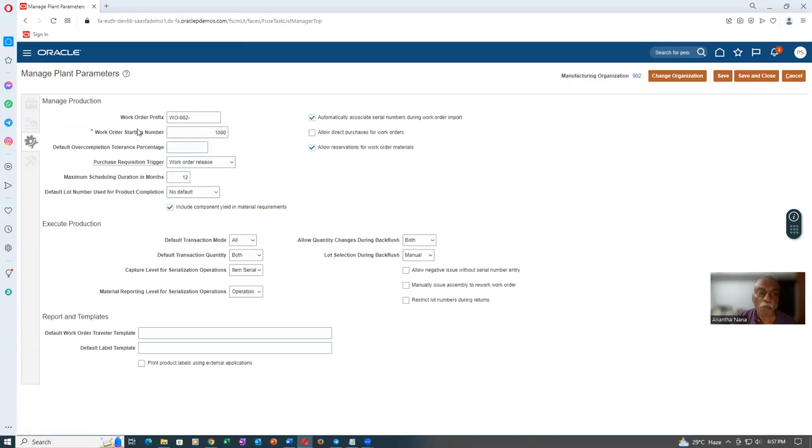The work orders are going to begin with W, work order underscore 002 underscore the running number. The running number will be running from 1000 onwards. Okay? Somebody might have even created it. So it will be having around 1100 or something like that, and you'll be getting it now.